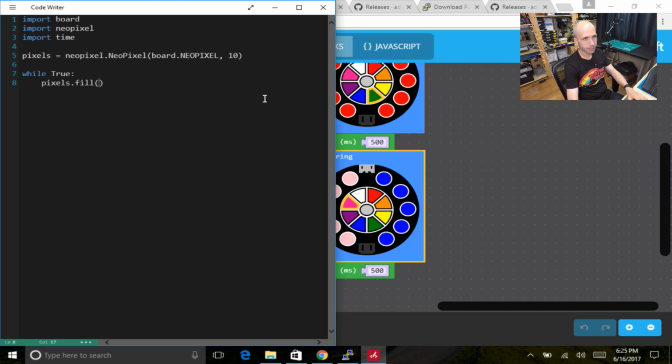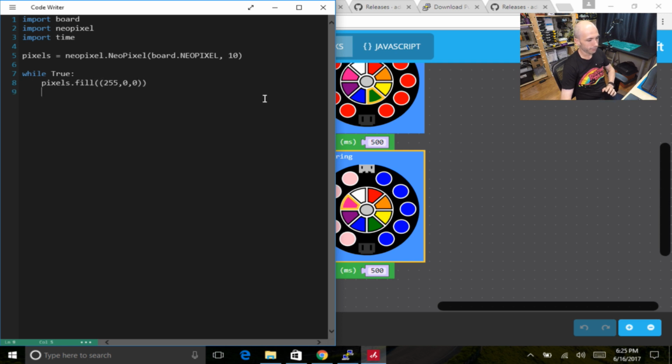And you specify the color with a 3 tuple. So a tuple in Python, you put parentheses, and then you can put any number of comma-separated values. And so there are 3 values. These are numbers that go from 0 to 255. And it's the red color value, the green color value, and the blue color value of all the pixels. So let's set them red. So 255, 0, 0. That's going to be the red color for all the pixels.